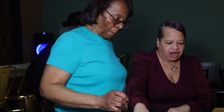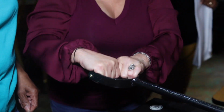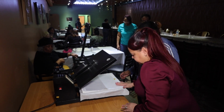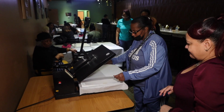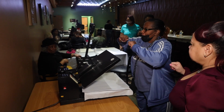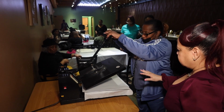And this, let me show y'all how to lift this up. You just hold it like this and go real slow. Then just lift it up. Once you do that, you've got to take a butcher paper and lay that on top. Try not to make that move. Now you're going to push it down for 60 seconds. For a whole 60 seconds. Yeah, a long 60 seconds.